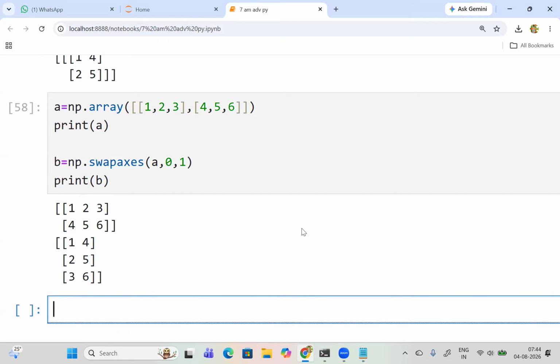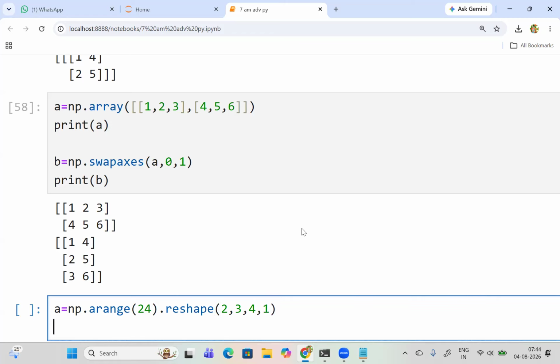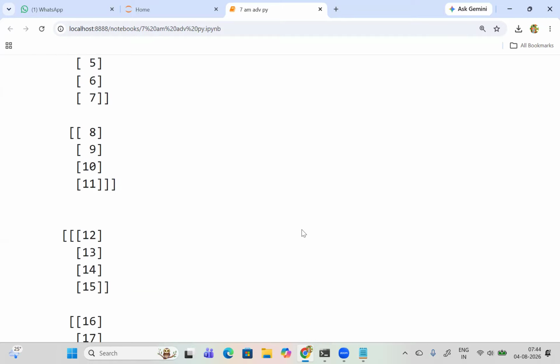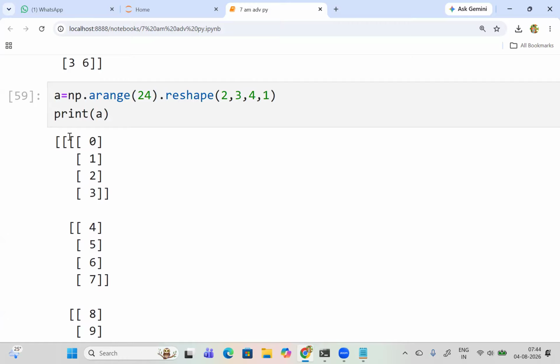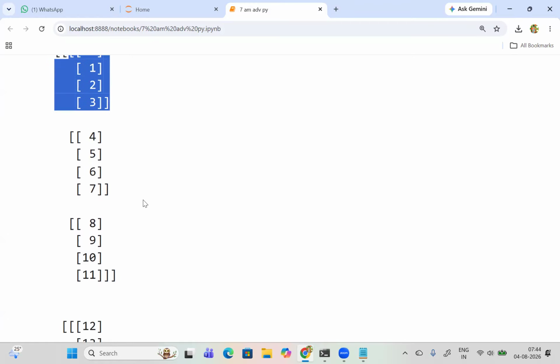Next, A is equal to np dot arange. Let me take some 24 values, reshape them to two arrays, 3 rows and 4 columns on the axis 1, print A. So it is printing two arrays with 3 rows and 4 columns separately.